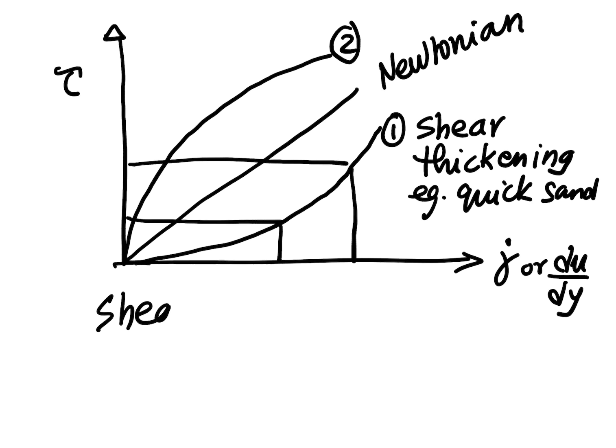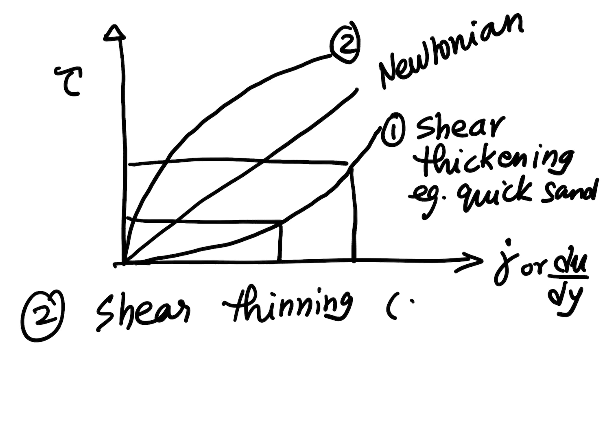On the other hand, number 2 is called shear thinning, because once you start deforming it, it becomes easier to deform. Shear thinning fluids are, for example, like many colloidal dispersions, or even like paint. Once you start applying the paint, it becomes easier to apply. Initially, it may be a little hard, but once you stir it, it becomes easy to apply. That would be an example of a shear thinning fluid.